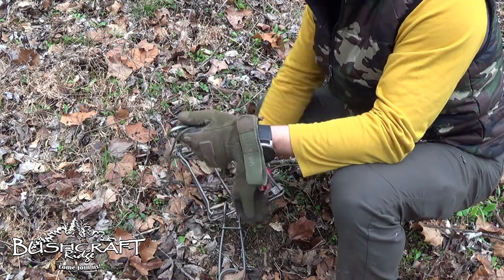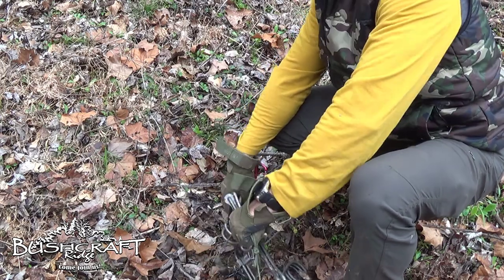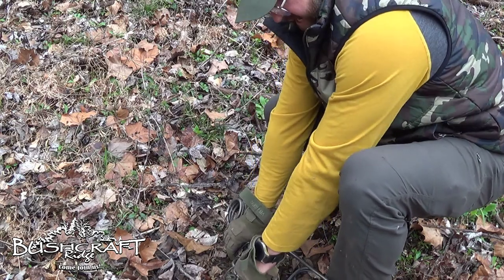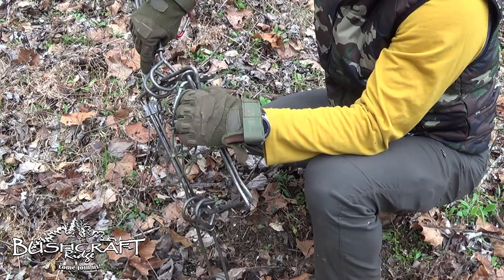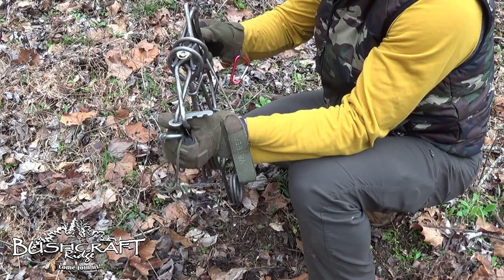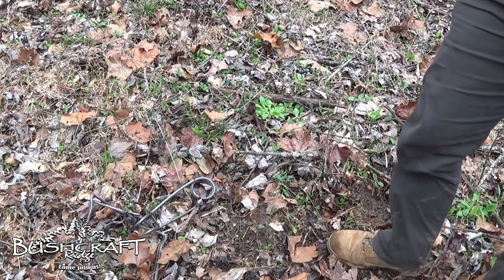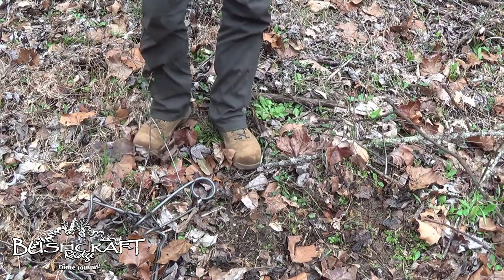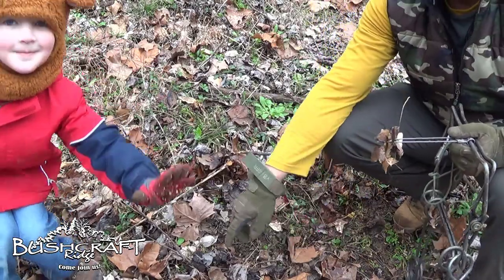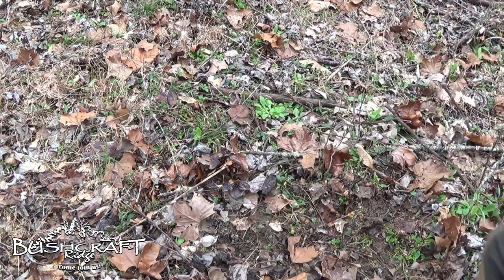I used this for the heavy lifting, but I still ended up getting my hand on it as I was pulling. I had a foot here, I was pulling, the hand also kept it from going around the side, pulled it together, and then got that safety on. That was much, much easier than when I was doing them yesterday. Now that I got it set, I'm actually going to go put it out and we'll call it a day. Alright, Dean, come tell everybody bye. Bye. Can you say we'll see you on the ridge? I'm only going to say bye.